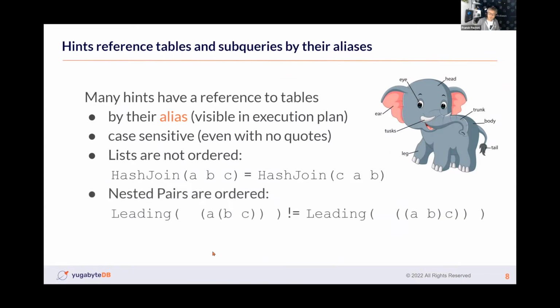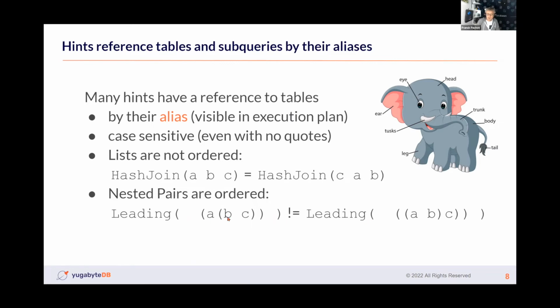When there is a need to mention an order, it is in the leading hint that will really define in which order the tables are joined, and the order and the direction, because even if you have two tables, you can start with one to go to the other, or the opposite. When the order and the direction is important, you will have pairs of parentheses like this. We will see the example.